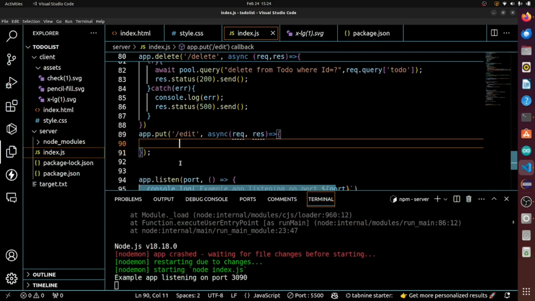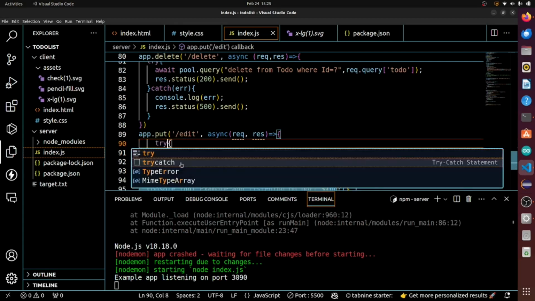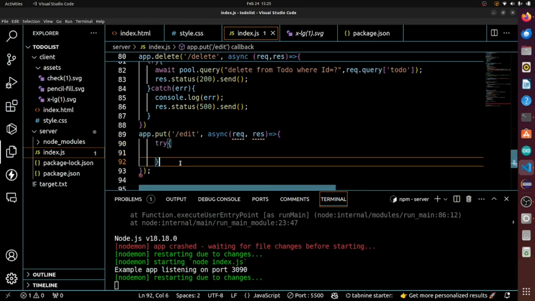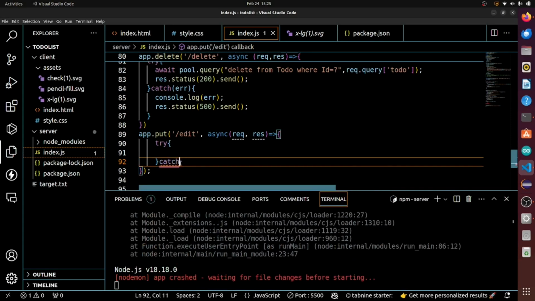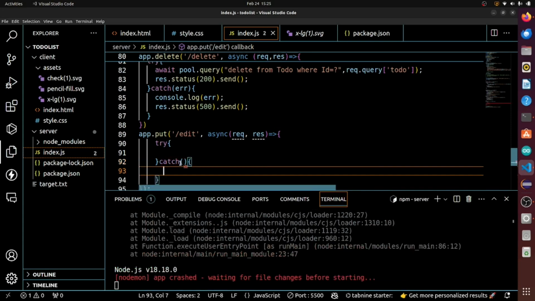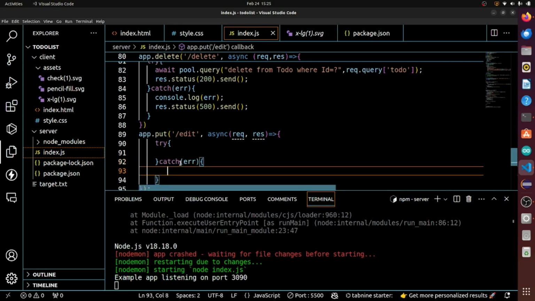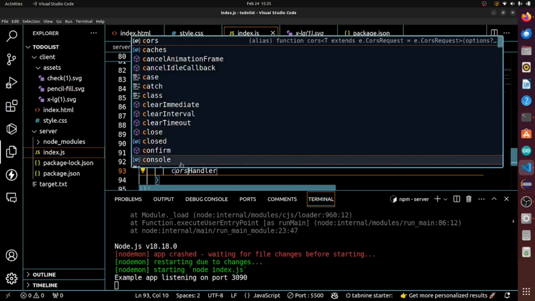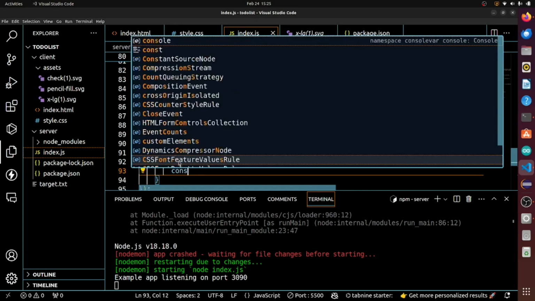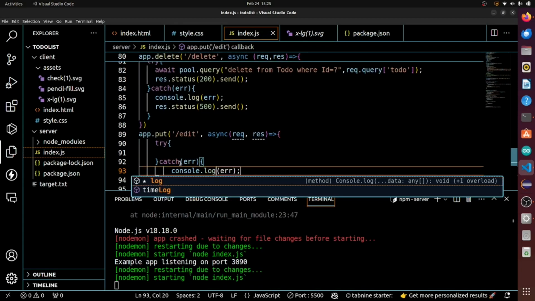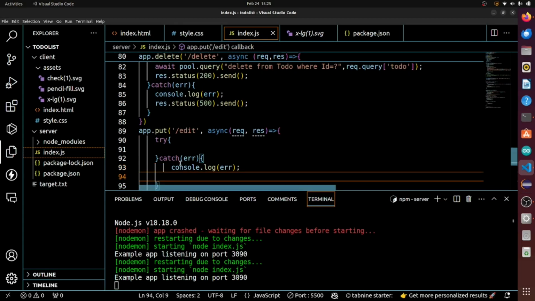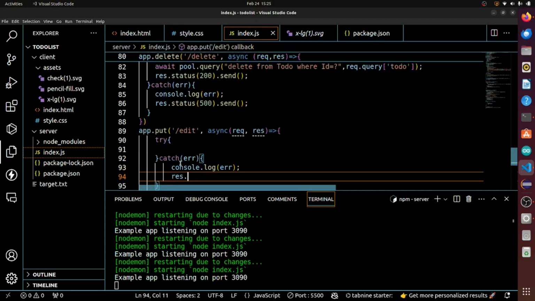Now after this, let's go with the try and catch. After try catch, check the error. First, let's console log the error. After that, we can say response status.